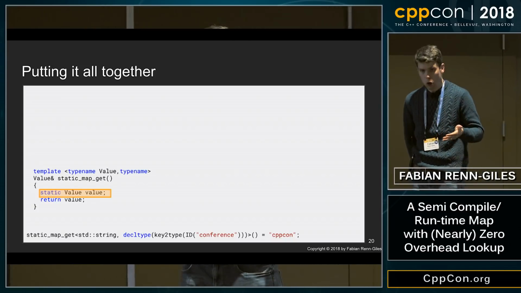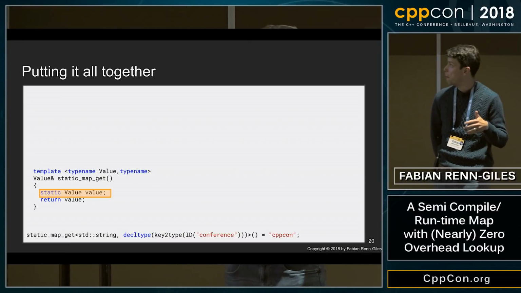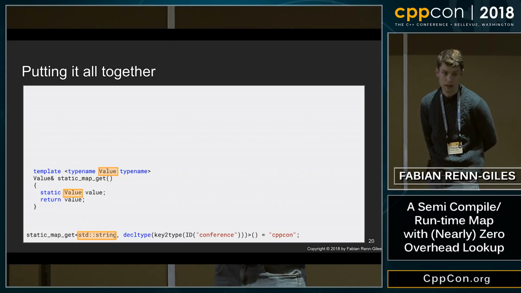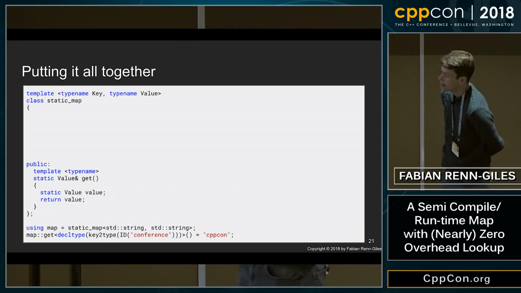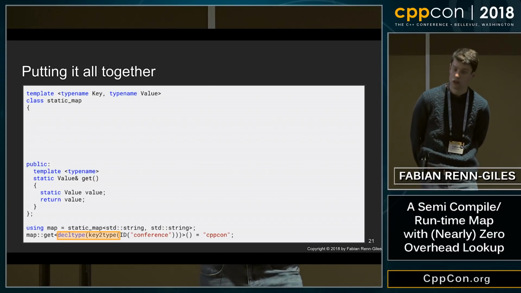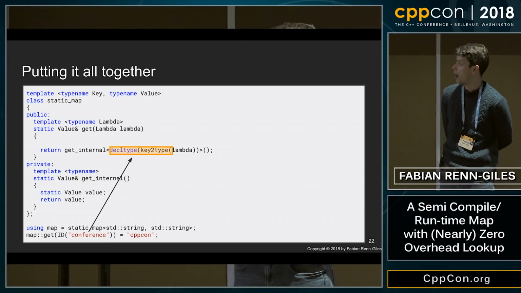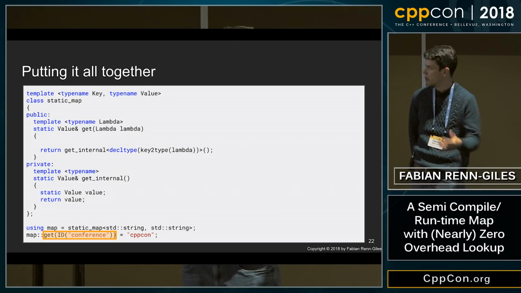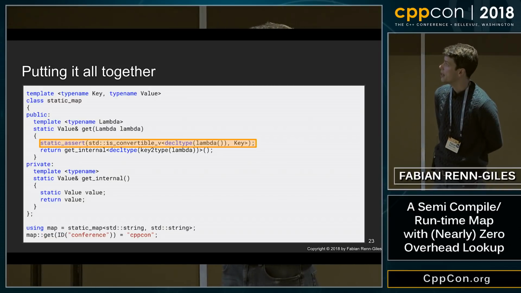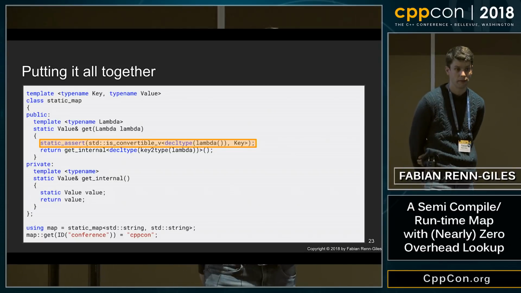Now, better than a global is to put this into a function and just have a static local, right? This has the added benefit that we can actually specify the value as a template parameter as well. And now we can always wrap this in a class, make this a bit nicer. And instead of all of this boilerplate nonsense down there, we're just going to move this into a nice little wrapper function up here. And now our get method looks particularly nice because it looks like a normal function invocation right there. And just for safety, we're going to ensure that when we actually execute that lambda, that it's convertible to the key type.